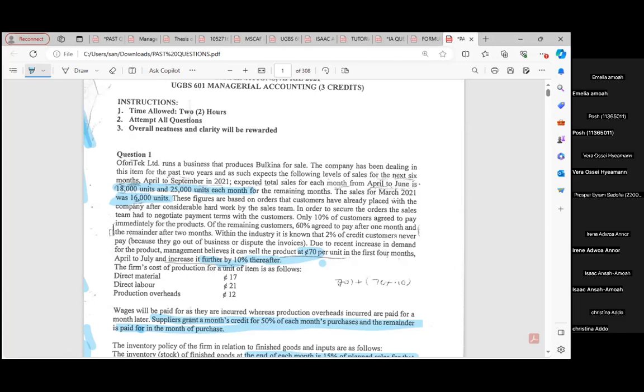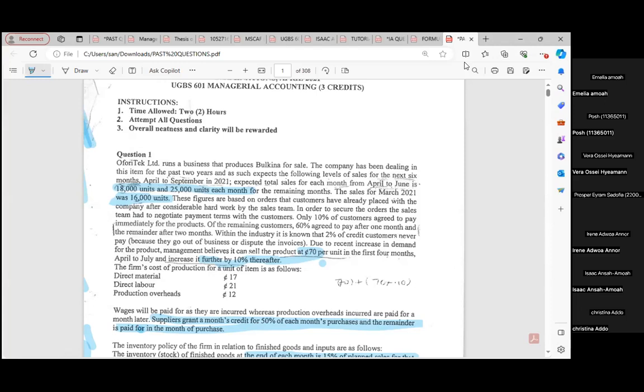So if we say that 10% of them will pay cash, it means we can compute the 10% and then take it away from whatever is left. Whatever is left becomes the credit sales, and the credit sales would assume 100% after the cash sales is deducted. Let me go and put this into practice. I'll come back to the other section.